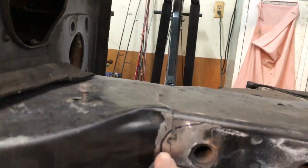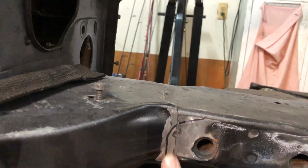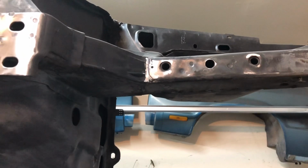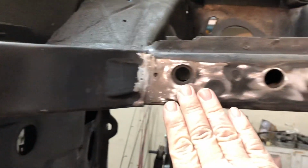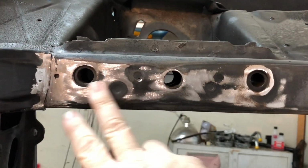So I'm going to clean this up a little better. And I'm going to trim that up on top. So once I get that done and finished, I'll bring you back. I'm back. Anyhow, so like I said, I cleaned this up. And I also smoothed these out because these were kind of like nippled, you know, a little bit. So I smoothed them out good.